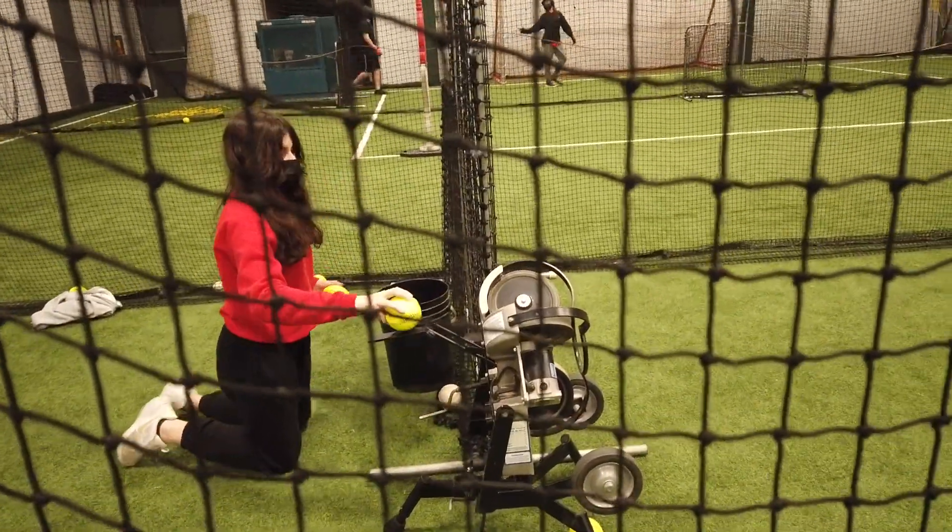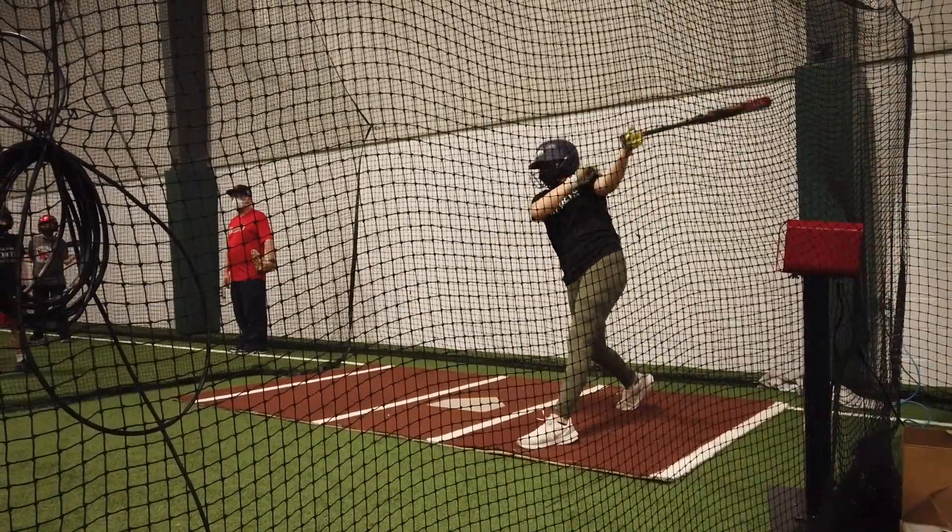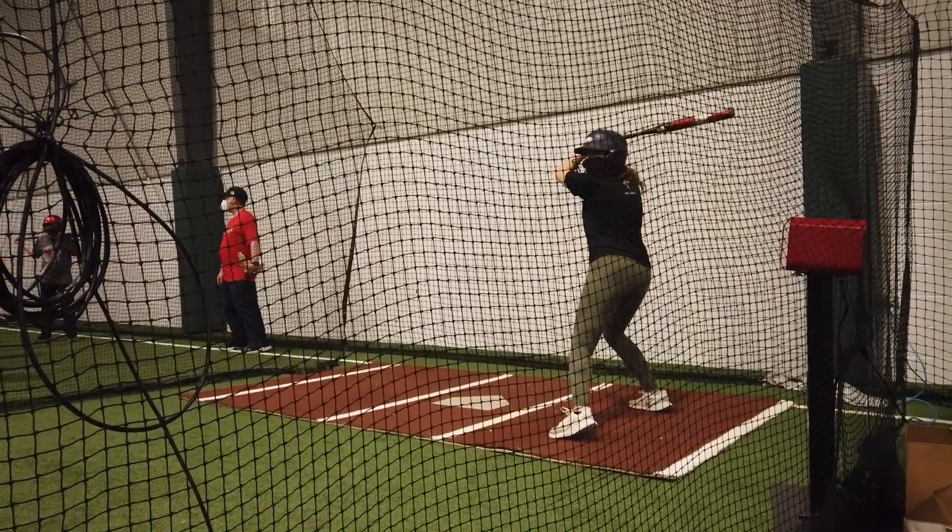The thing I love the most about Hit Tracks is it can be used as a great metric for the elite player, but it's also a module that can be a lot of fun for the kids too. You can adjust the parameters on it to make it a lot of fun, and it's been a great experience for the kids so far.